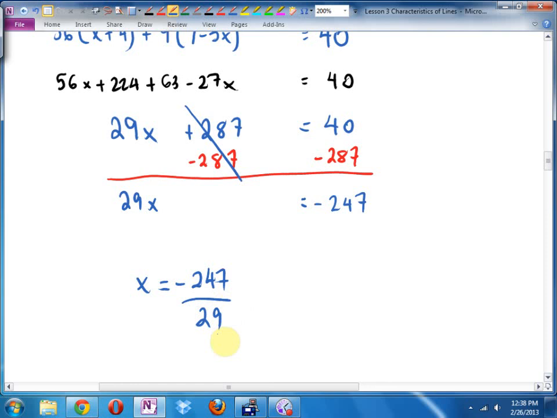No? Does it reduce? Well, 29 is prime. Nothing goes into 29 except for 29. So I'm pretty sure that ain't going to reduce at all. I would proudly put a box around that. I would say somebody must have made that one up in a hurry because it didn't work. No, those complicated equations, it's just a pain to make them work out evenly. You know what? Not everything works out evenly. Get used to it.